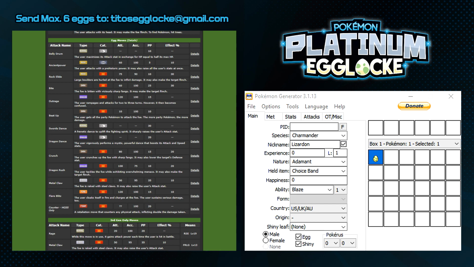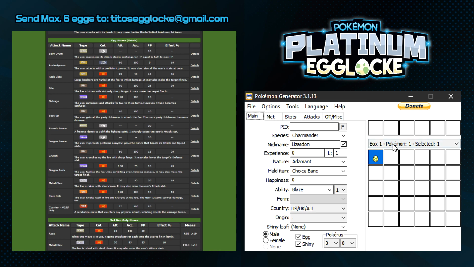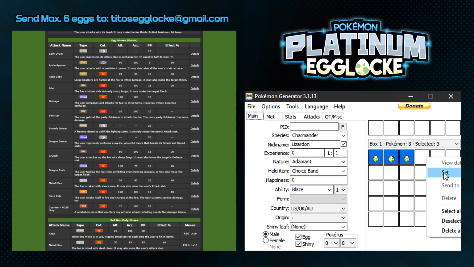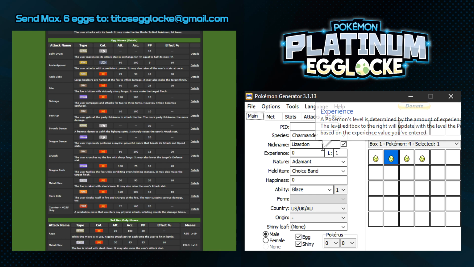That's all you need to do to participate in the Egglocke. It's really easy, really simple, only takes a couple of minutes. It's not that hard, and you all should be able to do this. Of course, after you've sent this one, if you want to do another egg, you just need to change all the stats and data here, and you can set it on another box if you want. You can set as many of the same as you want, and you can just even select one of them, view data, and change it, and then you set it, and bam, it's really easy.